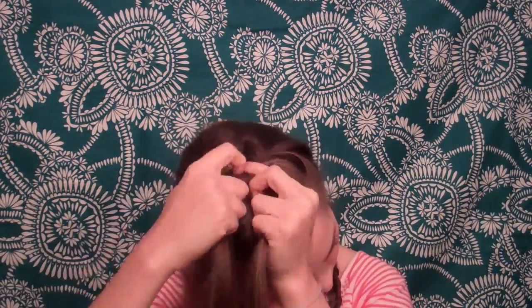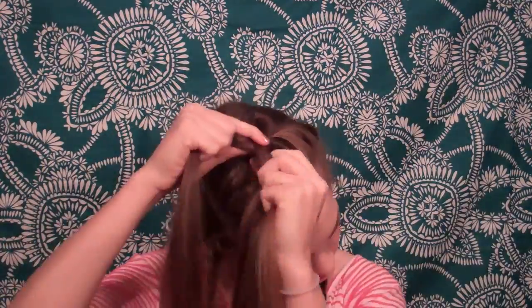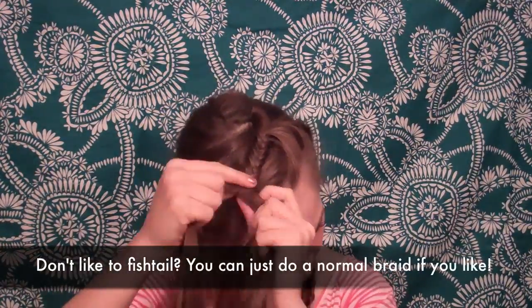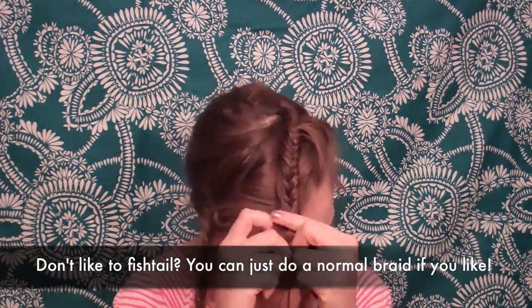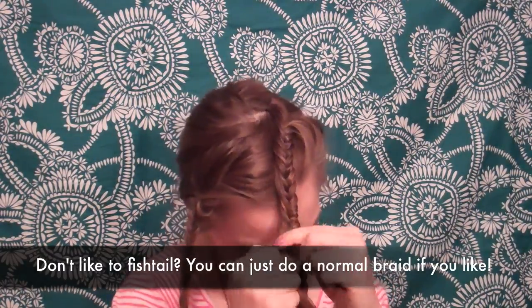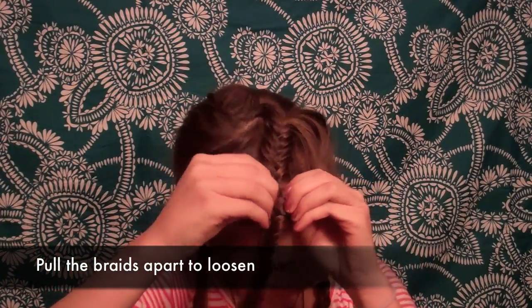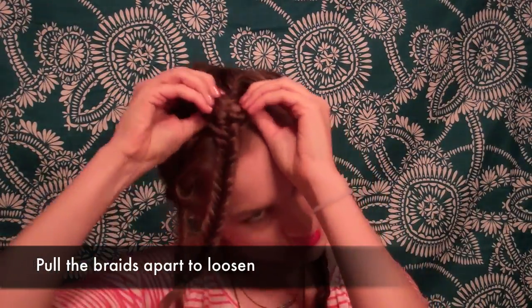And then you can see on the top here, I'm French fishtail braiding because I just like the look that had a little bit better. I found that it probably went around my head a little better with less bulkiness than it would have otherwise. And once you're done with all those, you can go ahead and pull them apart to create some volume in those braids, just to create a little bit more messiness and looseness there because you don't want those quite so tight.